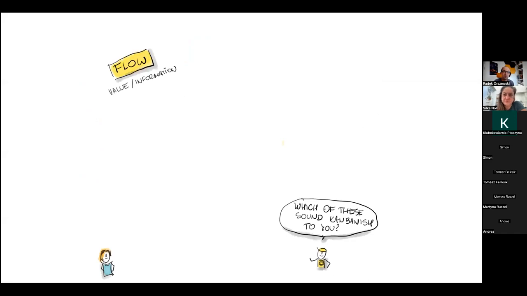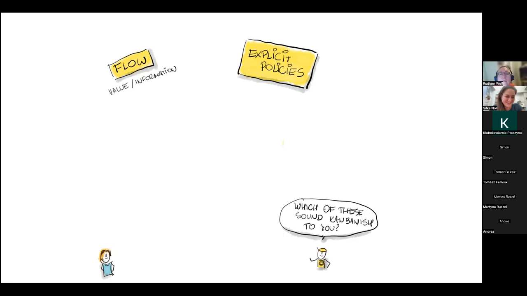So flow. Who believes flow is important in Kanban or for Kanban? Anyone? I see some thumbs up. Okay. Yeah. People say yes. Flow makes sense. Flow of value, flow of information, right? We always aim for the flow for the end customer, but also flow of information from which we can learn, right? So this is very, I would say, in line with Kanban. Explicit policies. Sounds Kanbanish to you? Yeah, okay, I see. The same or more people than flow. I'm surprised, or maybe you just woke up or you stopped your supper wherever you are.